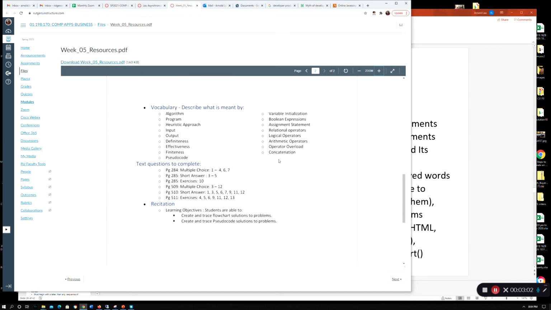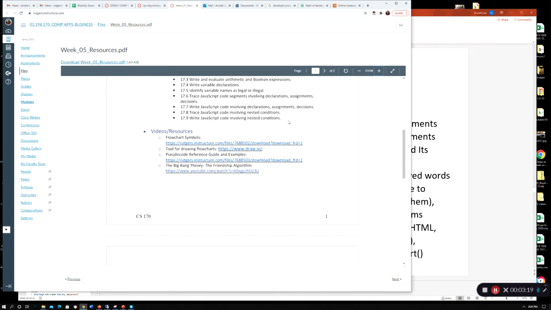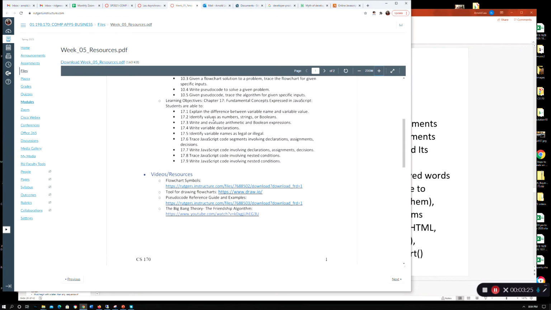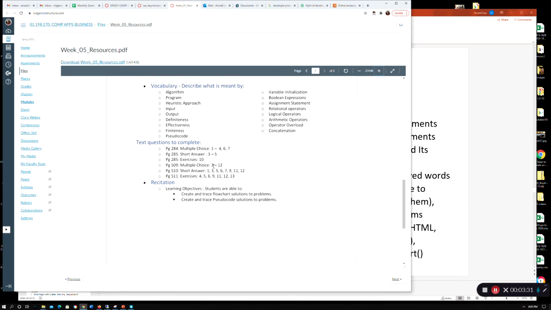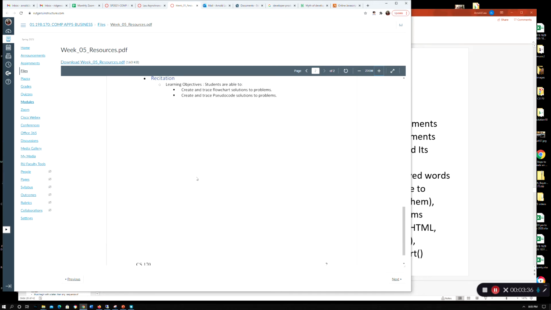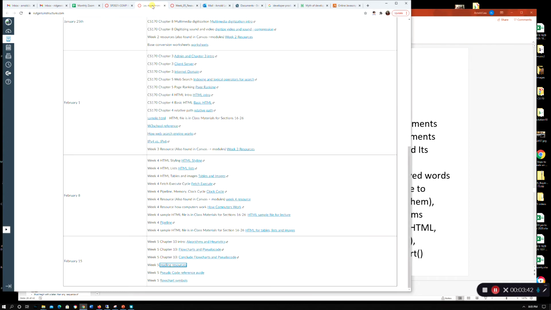So I think again you'll see these types of things, which if you don't understand what they are, make sure you let us know. This is part of what you're going to need to know for JavaScript. And let me see here. You see all of this here under Chapter 17. And you have these here. I think I'm probably going to add something onto my page here.